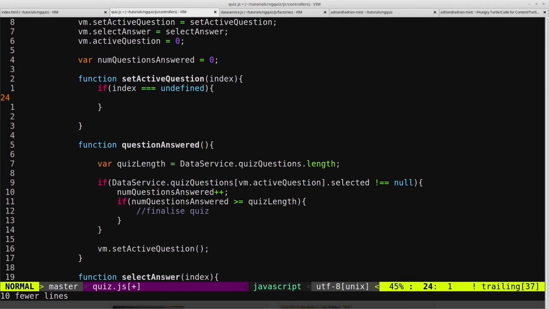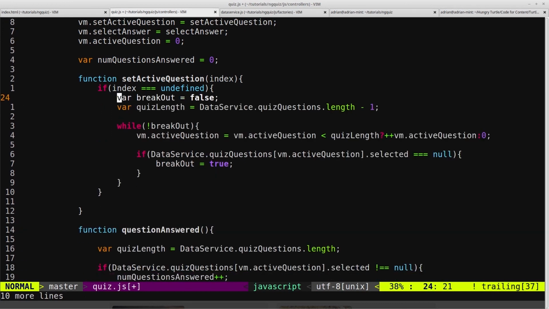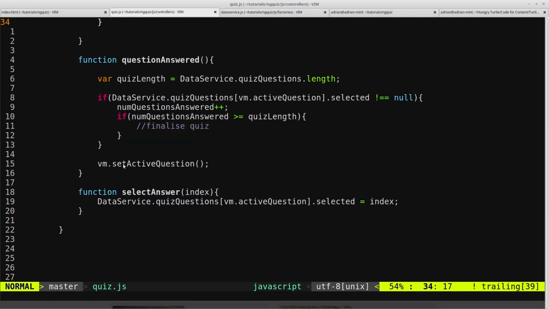So I'll take that and I will paste it in there. Now if index is undefined, which means we haven't passed in anything as that argument, then this code will run, which will be fine for when we call setActiveQuestion down here and we don't pass in anything.